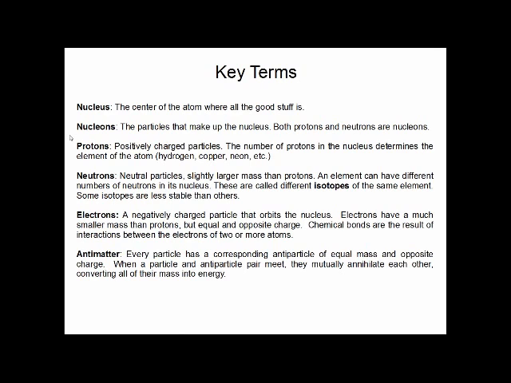Protons are the positively charged nucleons, and the number of protons in a nucleus defines what element atom you have. Neutrons are neutrally charged and have a slightly larger mass than protons. The same elements can have different numbers of neutrons, and these are referred to as different isotopes of the same element. Some isotopes are far more stable than others.